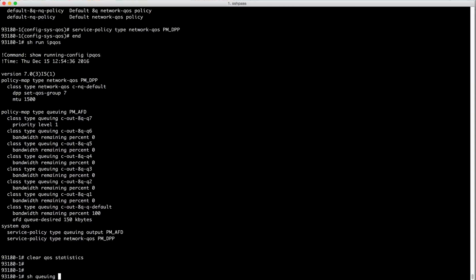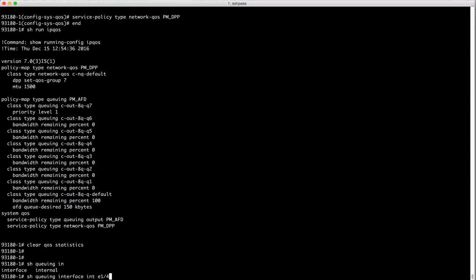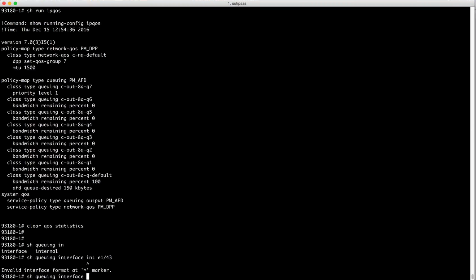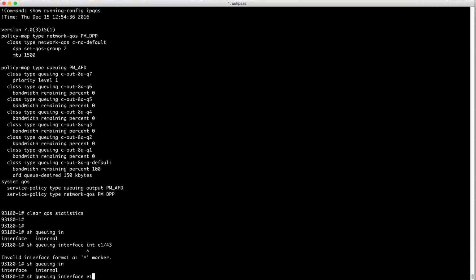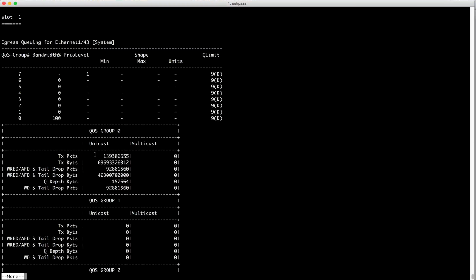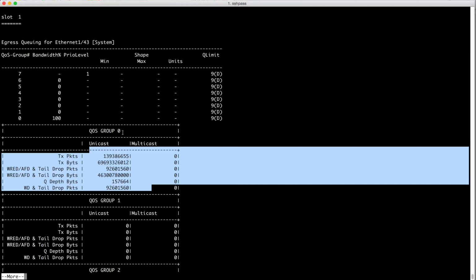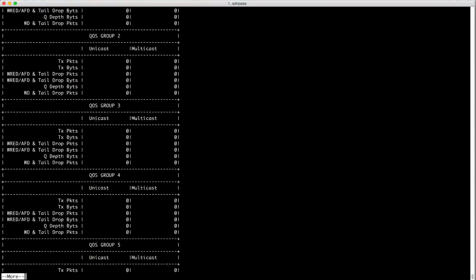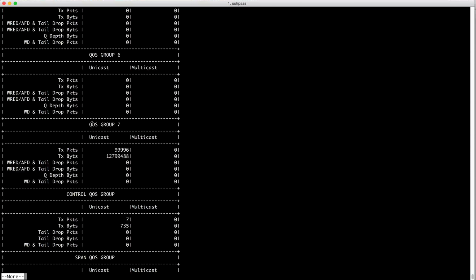And now if we look at the queuing interface counters for that egress port, sorry, show queuing interface 143. What do we see here? We see, of course, a lot of packets still go to QoS group 0, which is fine. Those are both some of the microbursts plus the elephant flow. But if we keep going, we see how some of the first few packets, or maybe all packets here, were put in QoS group 7, which is a strict priority, to make sure the mice flows are being given the highest priority.